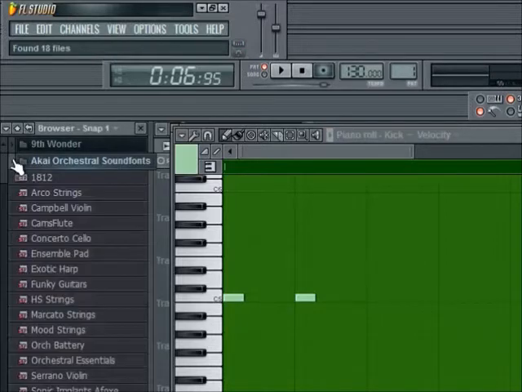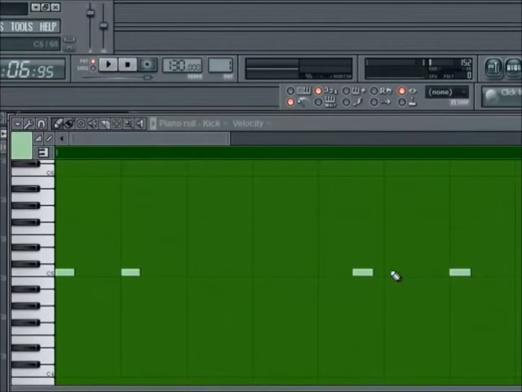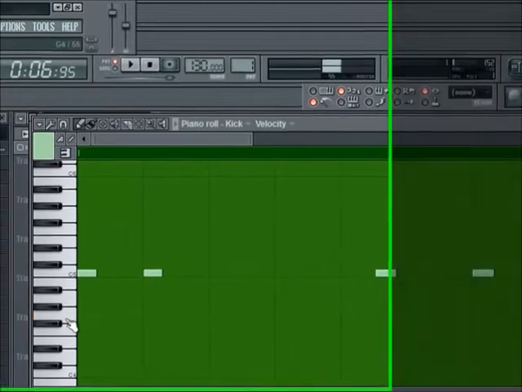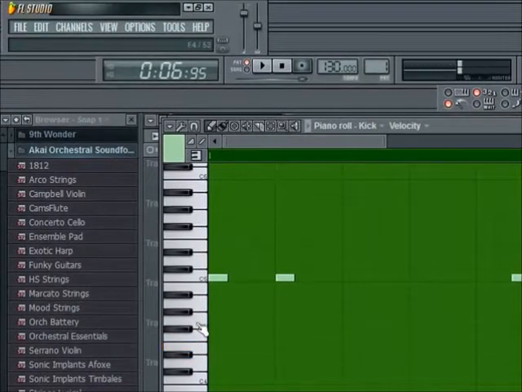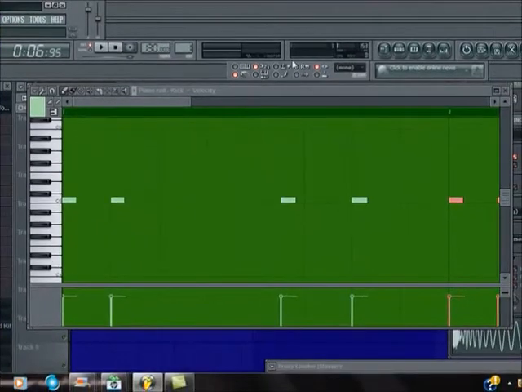It's to my liking. And once again, you can also change the way it sounds, or if you want to add a deeper note or a higher note, that's what the piano roll is for. It's basically like you have an actual piano. So I like that, and I want to put some strings in here. So let's hear how these certain strings sound.